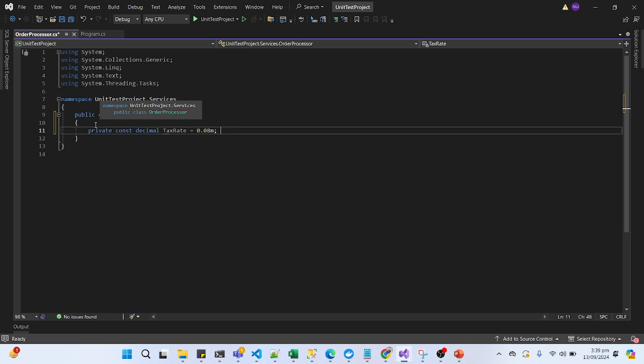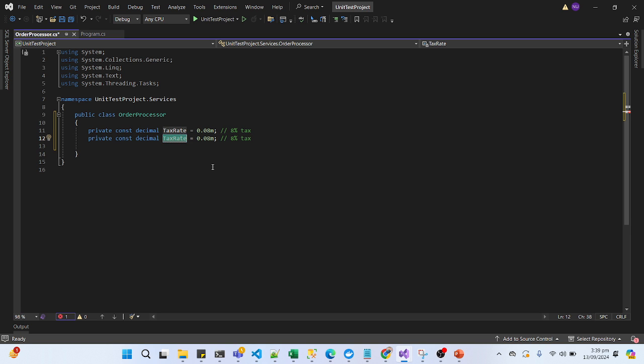It is the 8% tax. Okay, and then I will create another property. This property name will be discount threshold and let me give a value of 500m.